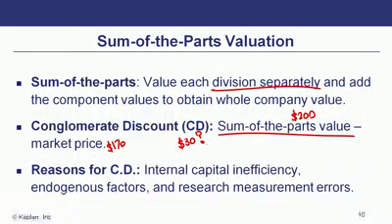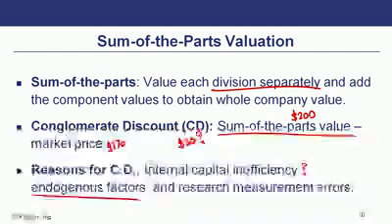But it's our job to suggest, so could be just internal capital inefficiency. A conglomerate with its finger in lots of different pies, lots of different businesses, isn't allocating its internal capital efficiently, isn't allocating its capital to the best investments, getting the best ROI. Or could be endogenous factors. So, fact is, this conglomerate is a conglomerate precisely because it doesn't really know what to do and doesn't really know what it does well. So you'll hear a lot of analysts say you end up as a conglomerate in 15 different completely separate businesses because you're not good at any of them.